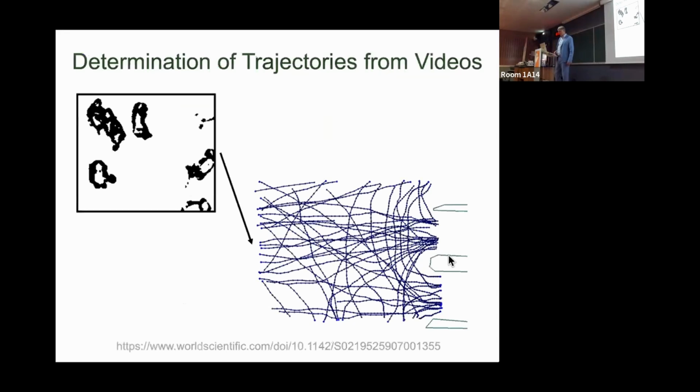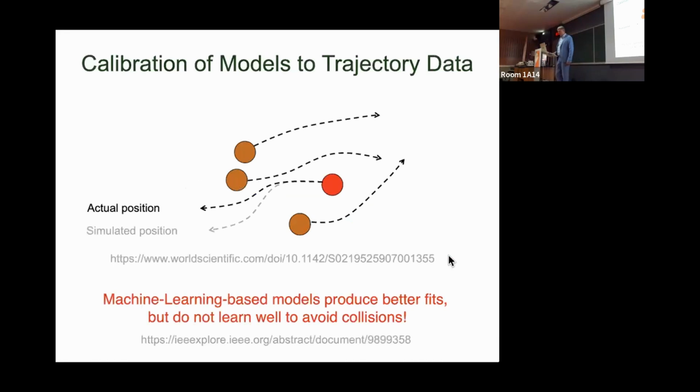And here's just an example. A colleague of mine has been using machine learning in order to come up with a prediction of trajectories of pedestrians. Of course, using a lot of parameters in these machine learning models, you can predict trajectories much better than the social force model, for example. But it turns out, even though those trajectories are much better fitted, they often fail to avoid collisions. Like the most simple and the most important thing, they fail to do. So they don't understand the process. They don't understand the system.